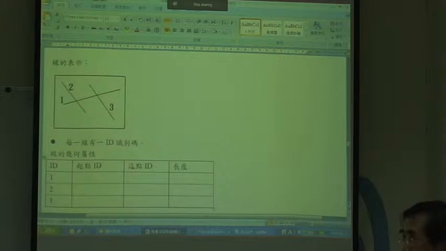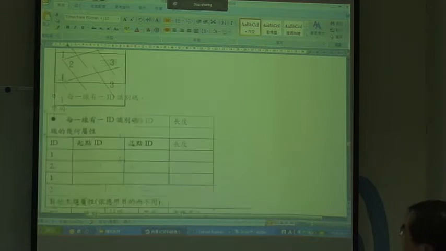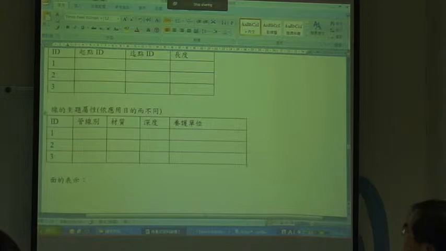So the GIS system can compute or produce this table for you automatically. And you can make your own table for the pipeline: what kind of pipeline, the material, the depth, and the management department, and so on and so forth. And the system can combine these 2 tables together.